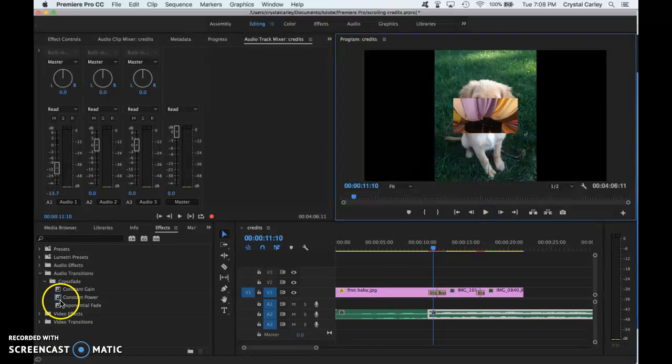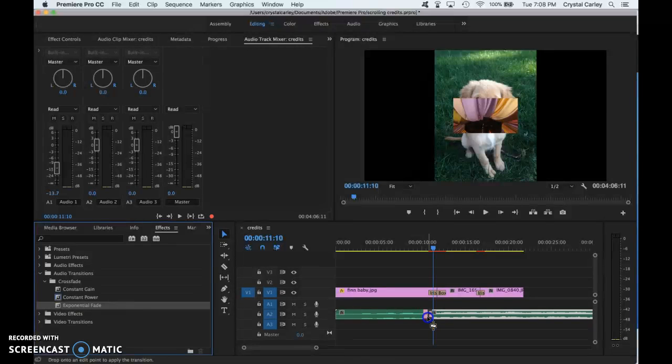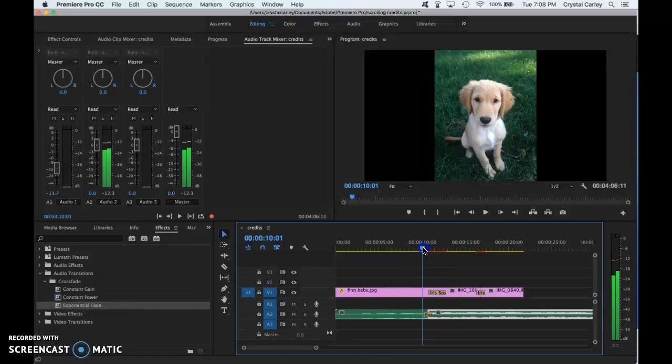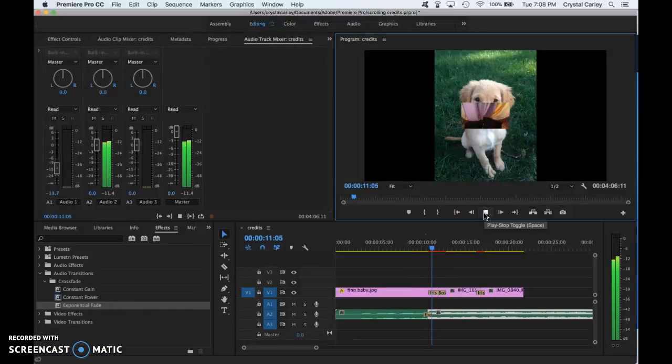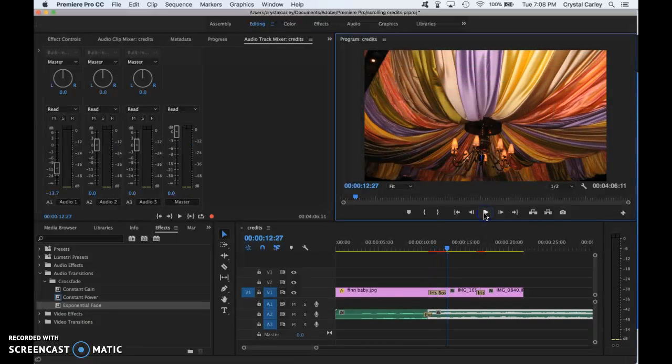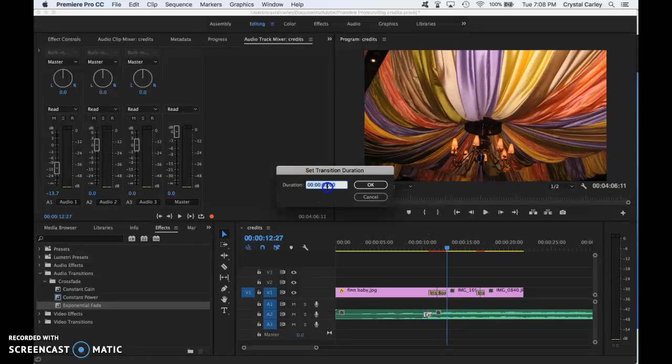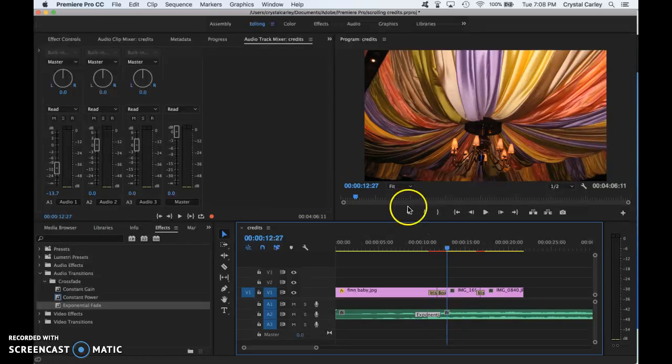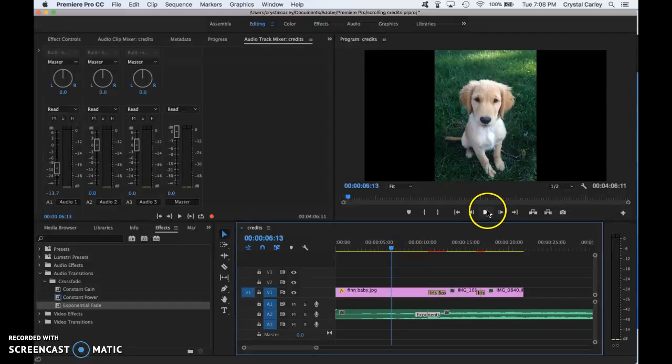So there was a change there, right? So we might want to try one of the audio transitions to see if that can help us mitigate that. So that kind of helps it fade a little bit. Same thing on here. You can change how long that takes. So maybe I want it to be 3 seconds. So I want to try and make it more subtle.